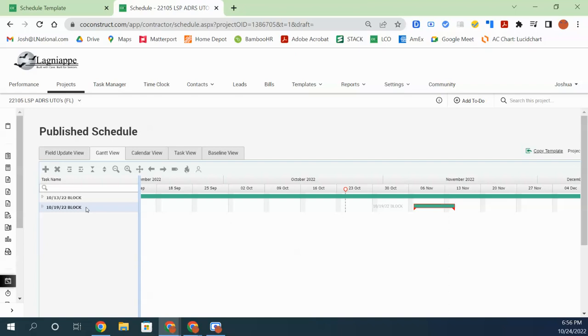A MIMO meeting is very similar to what other divisions would call an OAC, an owner, architect, and contractor meeting. The OAC, same thing. Sometimes it's on site. Most times it's just a weekly call. But for the UTO division, we call it a MIMO.